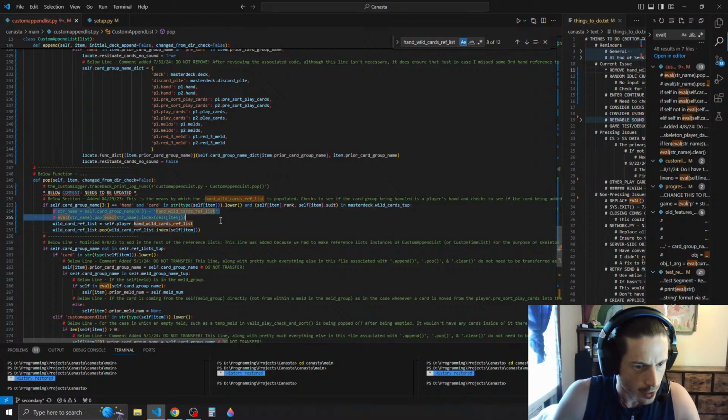So now that should be the same as saying eval string name dot pop eval string name dot index self at item. Yes, so we're good.